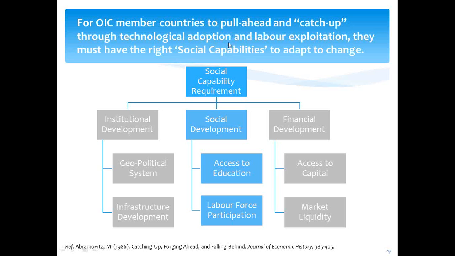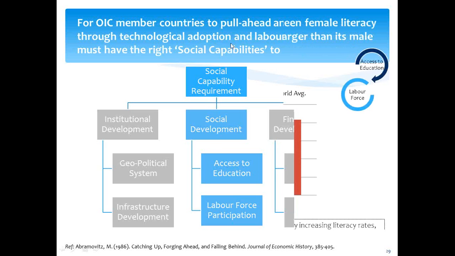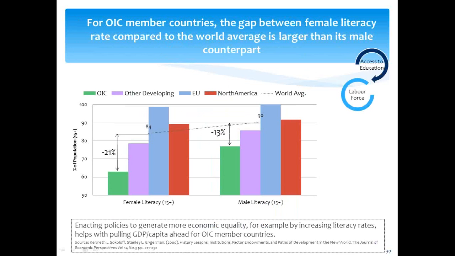had developed at Rotman. So in doing that, I started very broadly looking at the literacy rates because I expected them to be lower than other regions of the world. And as it turns out, that is in fact the case. The female literacy rate in the OIC region is lower than the world average by 21%. And the male literacy rate is lower by 13%. Now what's striking about this is that even though on both sides it's lower than the world average, the female is lower than its male counterpart.